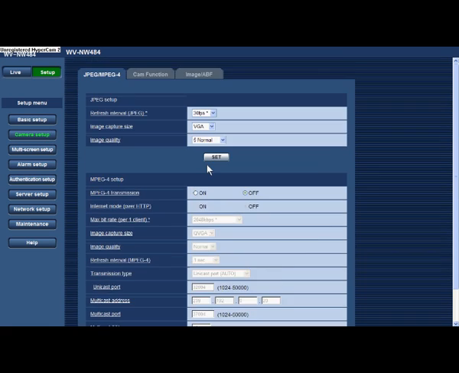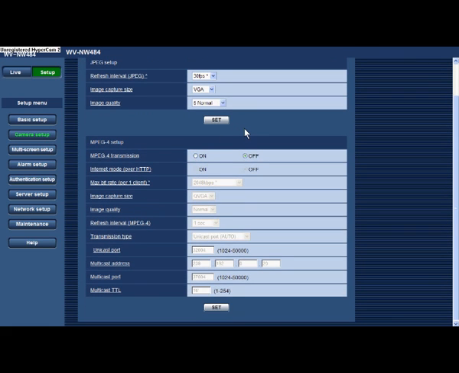And you can see here I've got two compressions. This camera can run two compressions out of it. Some of our cameras can run 3. Now I've got JPEG above and Mpeg below. The JPEG are individual frames that come across. So you can see I can choose anywhere from 0.1 all the way to 30 images per second.